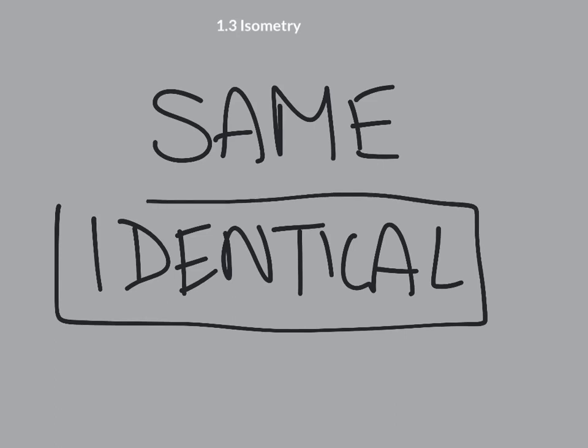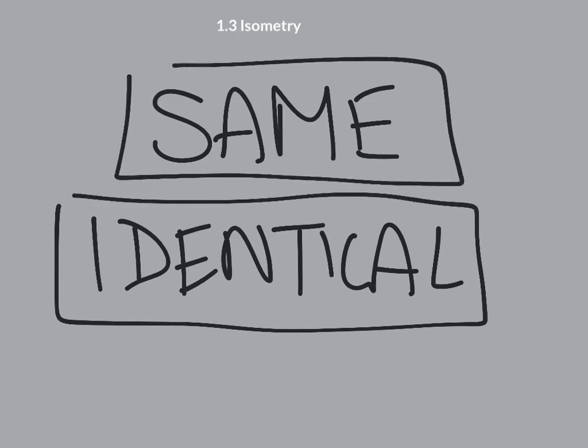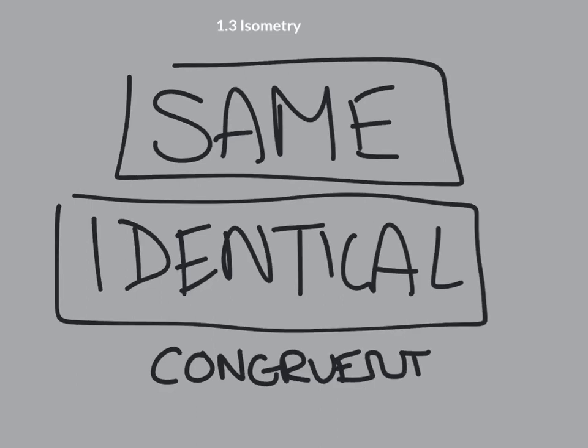And this is ultimately what we mean by isometry, or in other words, another way, soon to be told, congruent. Many of you know this word already, but this is a very important word to our future. But right now, again, we're using the word isometry, and it basically means that everything stays exactly the same. It's rigid.